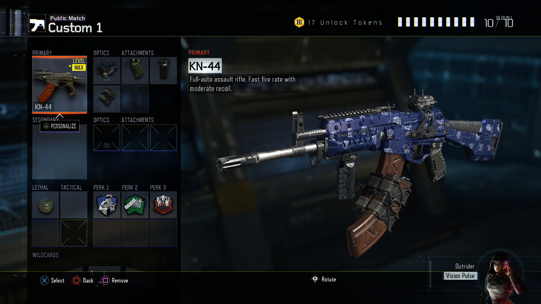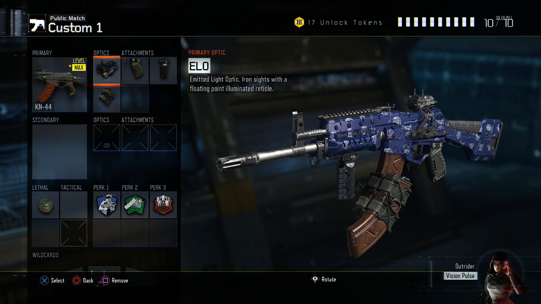Now, in terms of this game, for some reason I can't seem to use the iron sights. Every time I use the iron sights, I feel like there's so much recoil on the weapon, like you can actually see the recoil. So I'm going with the ELO sight. Now this sight is actually really good. It has a yellow dot, which is basically a red dot sight, but yellow instead. So it's basically a mix of the iron sights and a red dot sight, and it's actually really helpful because there's nothing that blocks your vision.